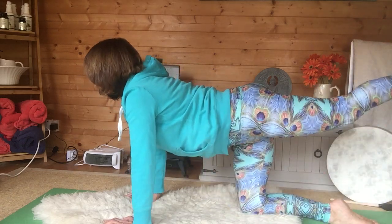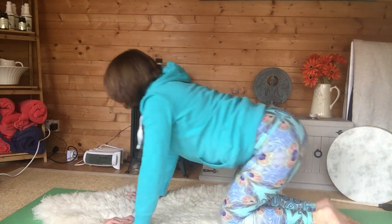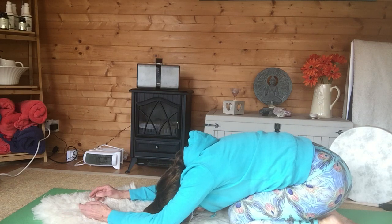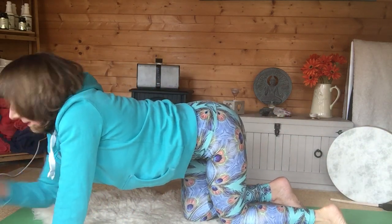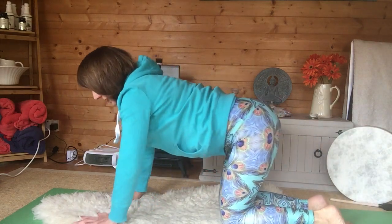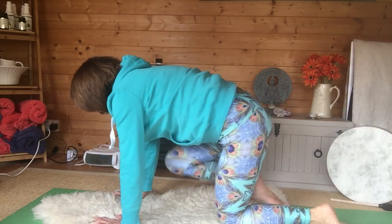And then inhale, stretch out, and exhale as you release. Okay, just come down for a moment, just come down into child, release your hands. Okay, so we come to this side, so setting up for cat. We're doing the other side, inhale, exhale.